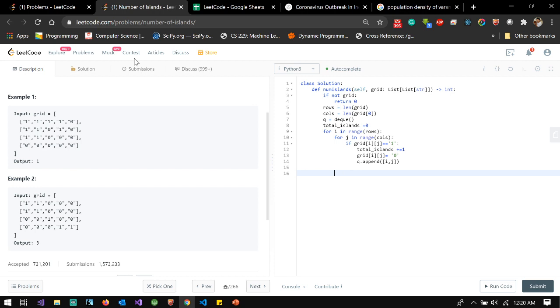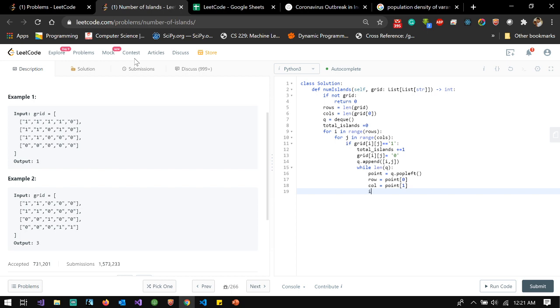Now, until the queue is not empty, while length of queue, I will say point is q dot pop left, and then I'll say row equal to point of 0 and cols is equal to point of 1.